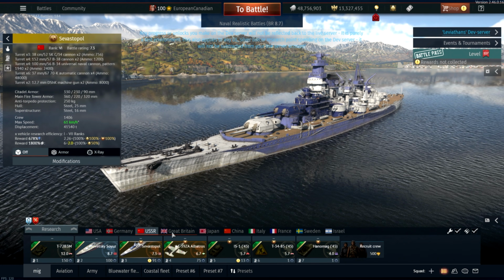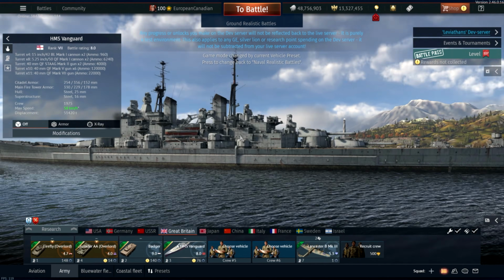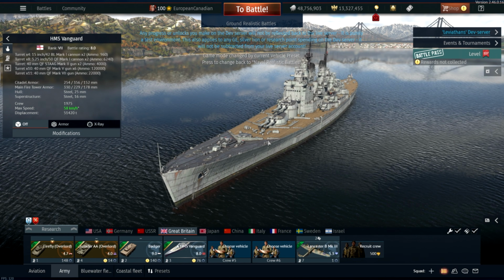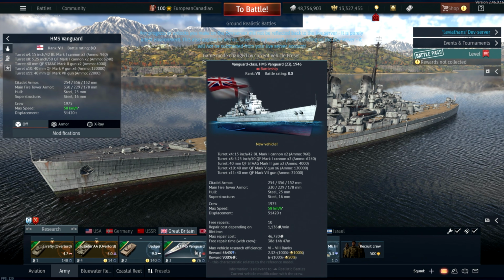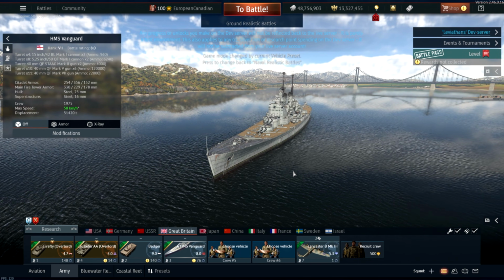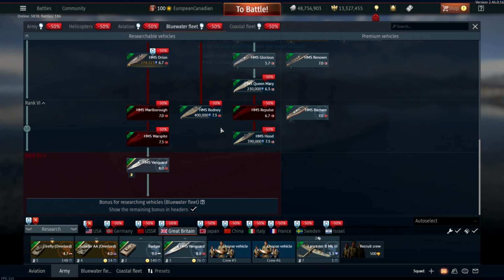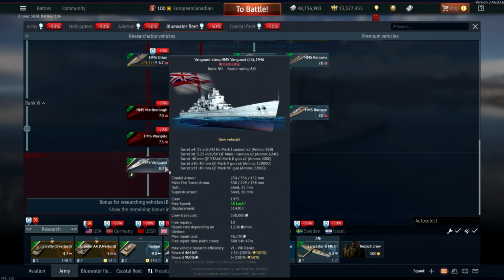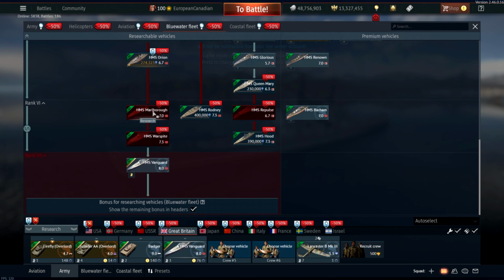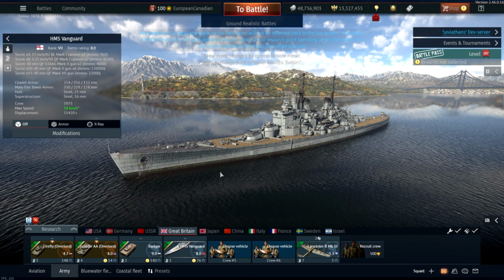The next one is another battleship, and it is for Britain. You have the Vanguard, which is turning up. This is the 1946, the last battleship that Britain ever built and ever really developed. You can find it on the left-hand side of the tech tree after the Warspite, after researching all of rank 6 once again. This one is slightly worse than the others.